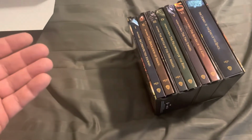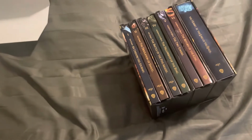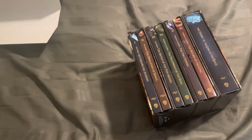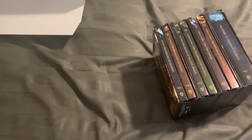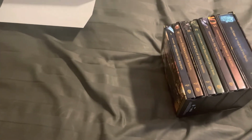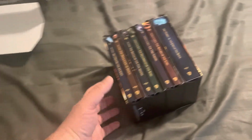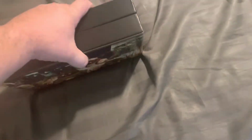But when you put the digital copies on your system, the special features are in that. I do have the previous separate 4K sets of The Hobbit and then a separate one of Lord of the Rings. Those have the 4K special features with them and on the disc. So this is the set here.